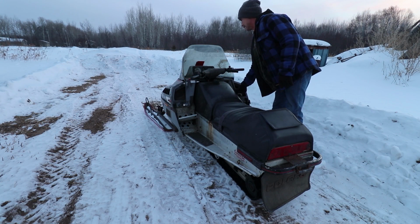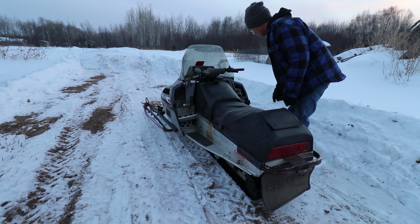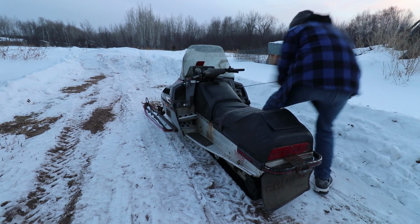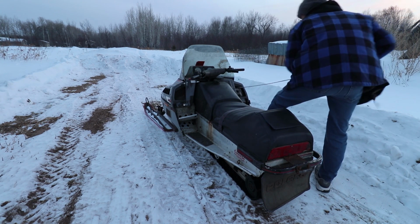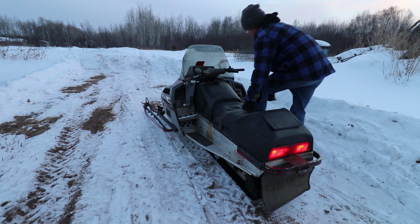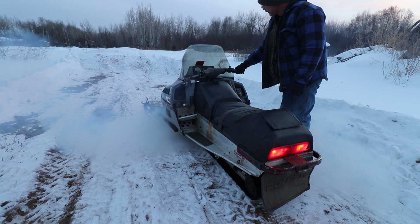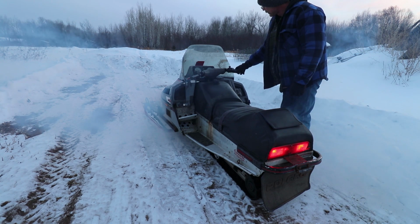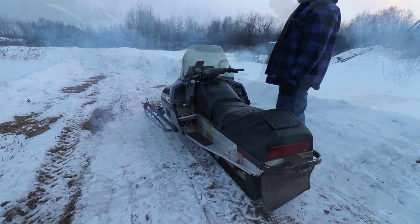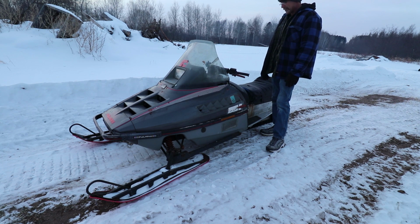But like I said, it's, I don't know, 9 below, probably might be 10 below now. It drops really fast. It's going back down to about 30 below. I wanted to see if it'll start. I really can't complain at all. I mean, it's just by the fourth pull at 9 or 10 below zero, whatever it is, it fires right up.